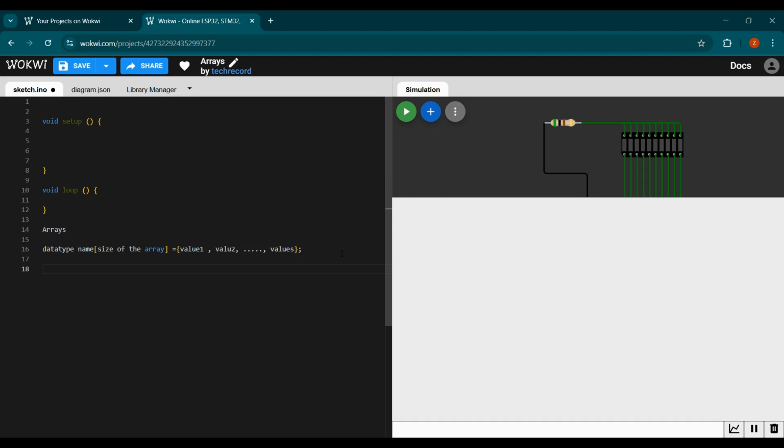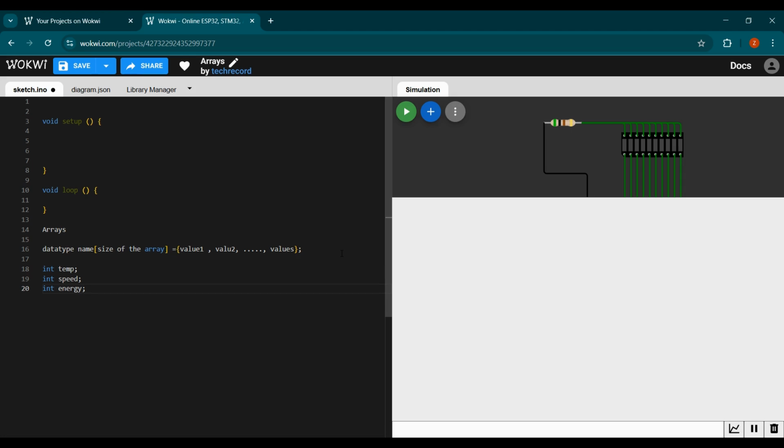Let's say we want an int data type, and we have one variable where we want to store the temperature. Then I can say we have declared a variable int temperature. Then if I want to store the speed, I want another variable, that is speed. If I want to store the energy consumption, then I can declare another int variable.